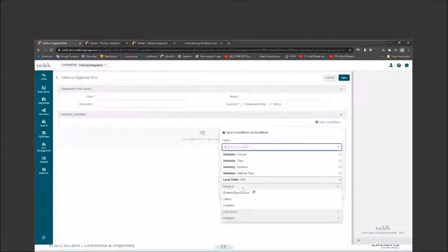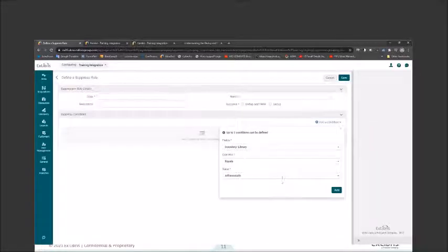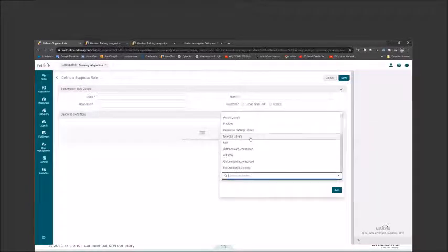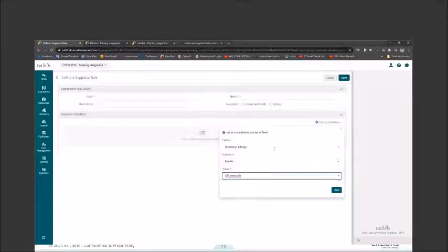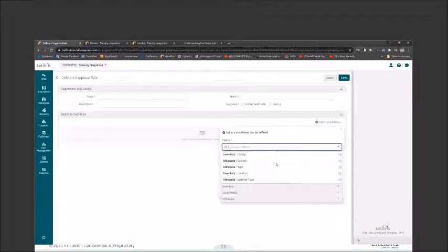So we have here, of course, the inventory, meaning if we have some external data source, we could set a specific external data source out of Dedup and FRBR. If we have a library, for example, we have to select a specific library. And under inventory, we have even the location.